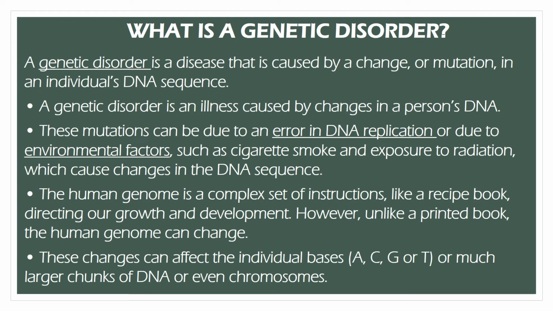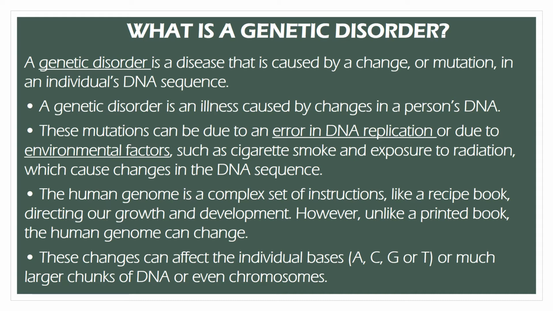What is a genetic disorder? So let us now discuss the genetic disorder. So a genetic disorder is a disease that is caused by a change or mutation in an individual's DNA sequence. A genetic disorder is an illness caused by changes in a person's DNA. These mutations can be due to an error in DNA replication or due to environmental factors such as cigarette smoke and exposure to radiation, which cause changes in the DNA sequence.